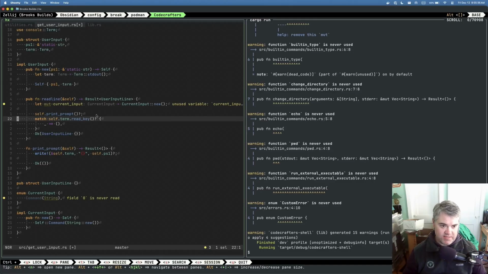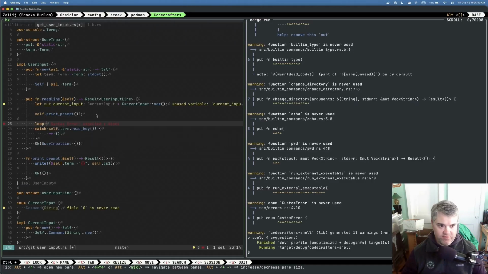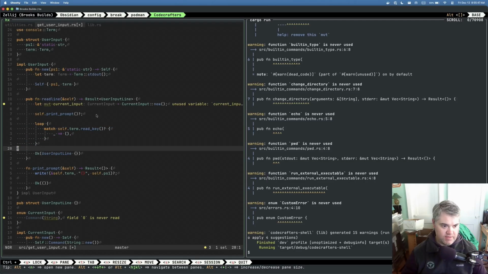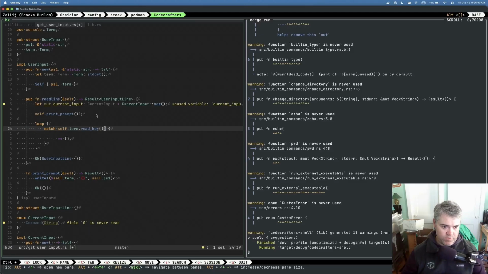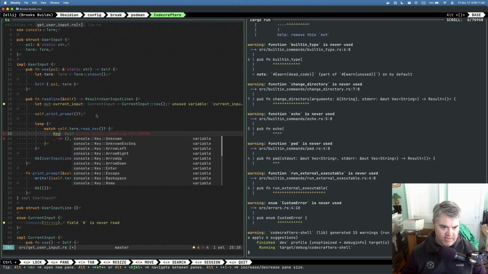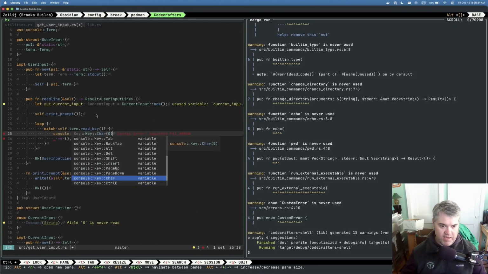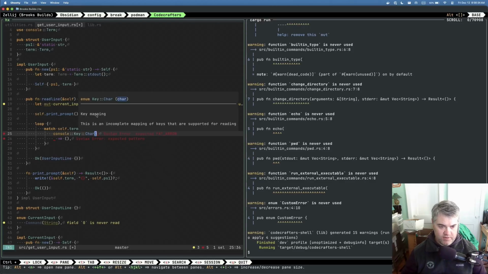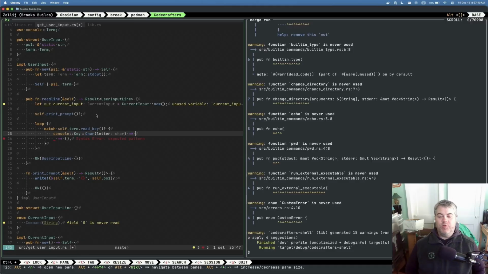Now we're gonna have to start an infinite loop here and then read the key inside of here. And so if this is a character, what did you give me? You gave me a key. So if you're a key, let's do console key. Okay, if you're a console key character, we have a letter coming in. I want to push this into the current input. But of course, what we're doing depends. If we're in the command, it gets pushed into the command.